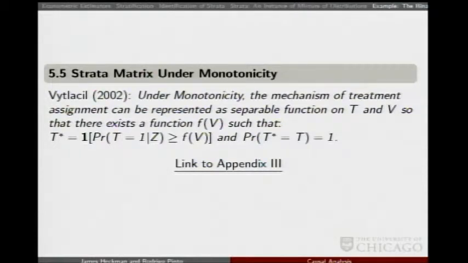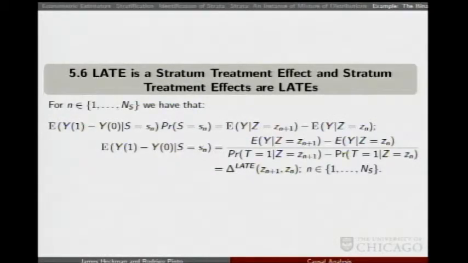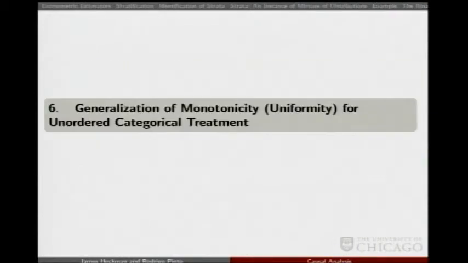And we know from Vytlacil's previous work, although we can reproduce his theorem with trivial results mathematically, that monotonicity is implied by a separable choice function. So you get this result. And out of this pops LATE. So over the relevant stratum, where we can define these, we can then end up with the LATE estimator as essentially a solution to those particular equations that I talked about before. So you get the LATE effects.